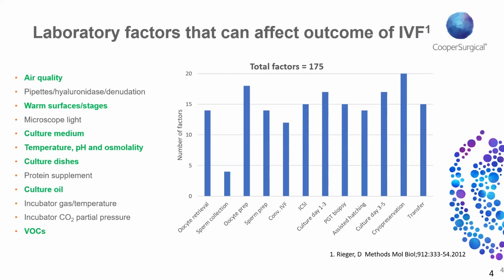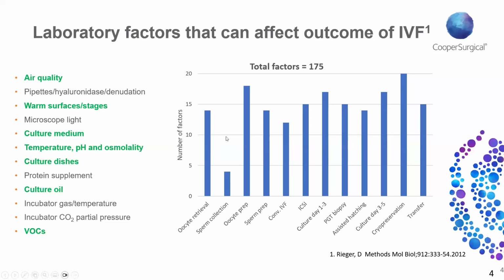The culture media that we use can have an impact on stability. So the starting osmolality, for example, we're going to look in detail at pH and osmolality. We'll make some reference to temperature, the type of dishes that you use, the choice of culture oil, and not only the type of oil, but the volume, etc. And also related to air quality, we've also got to take into account the role of volatile organic compounds. So all of these things together all play a part in maintaining a stable culture system, and the dishes and the dish preparation is an integral part of that.